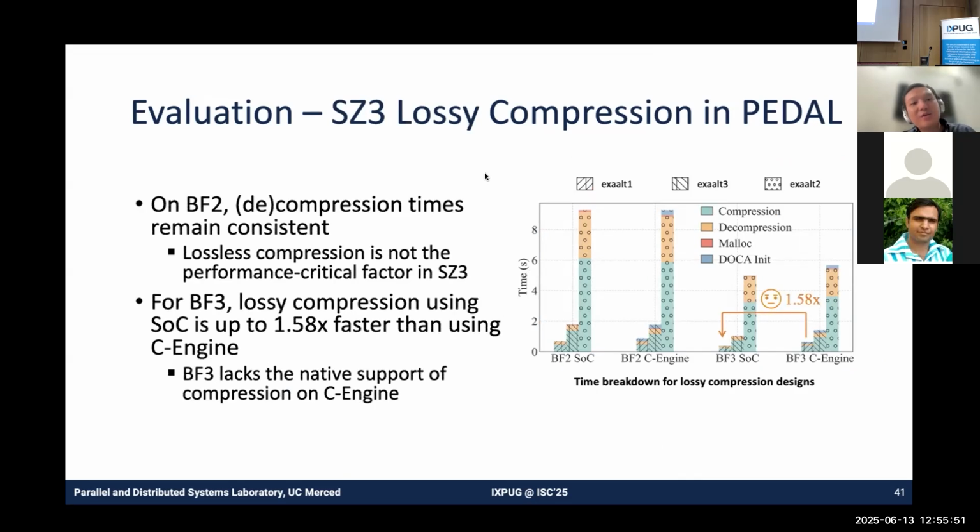We collaborate with our Organization Labs. We are able to port their library and also redesign their library to use DPUs, pipelines, and parallelisms. We can achieve like 1.5x improvements.